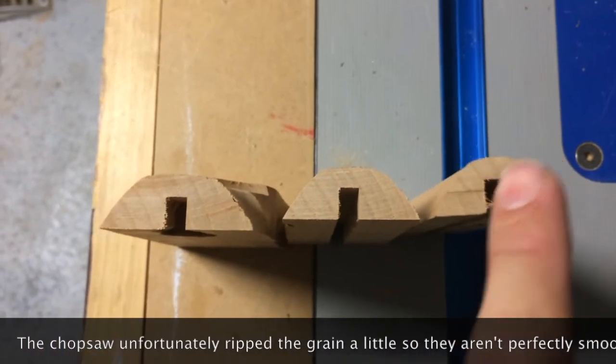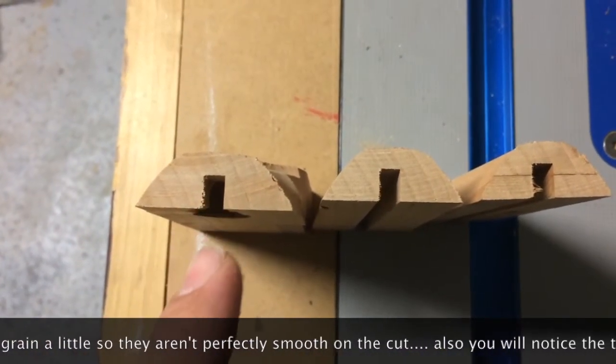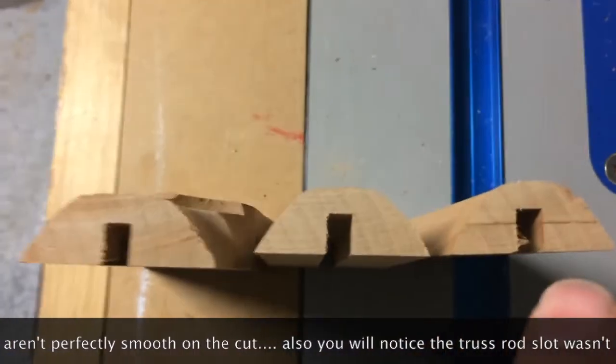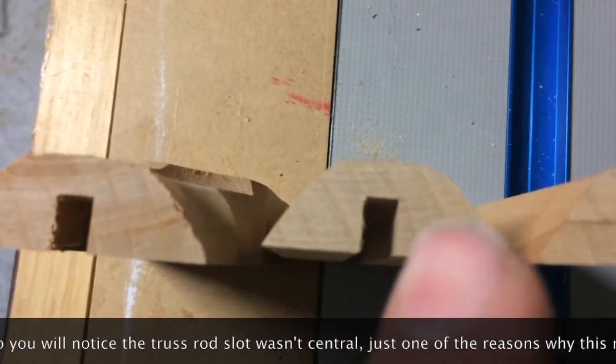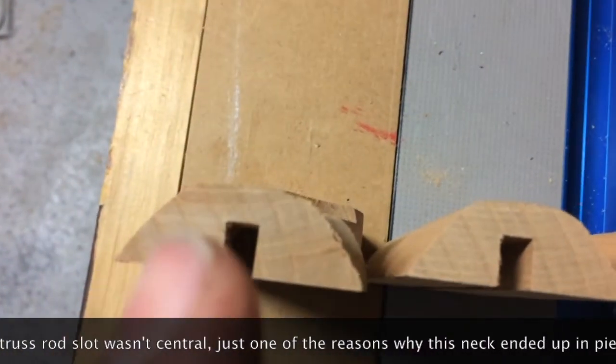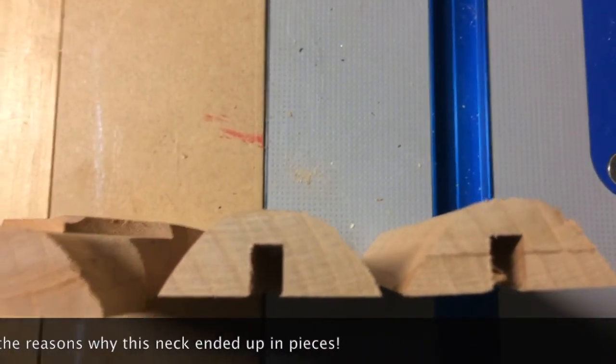Fret 1, fret 6, 12th fret. As you can see in the profiles, we have a smooth and perfect profile, the same profile regardless of the fret position.